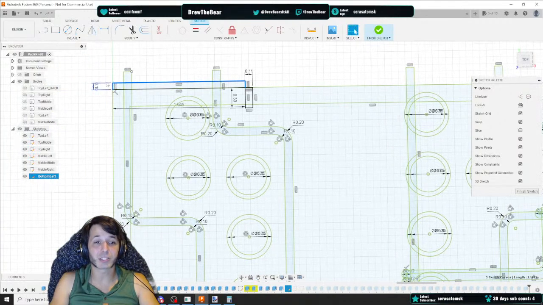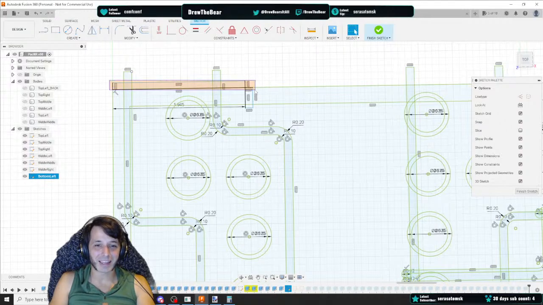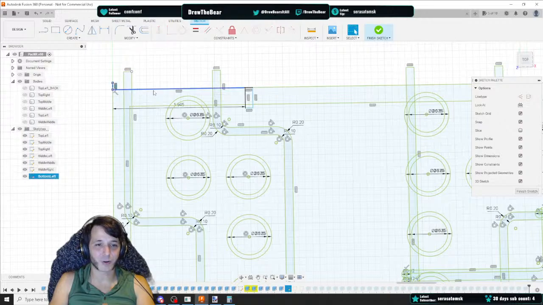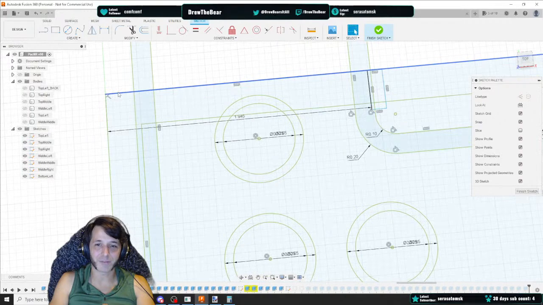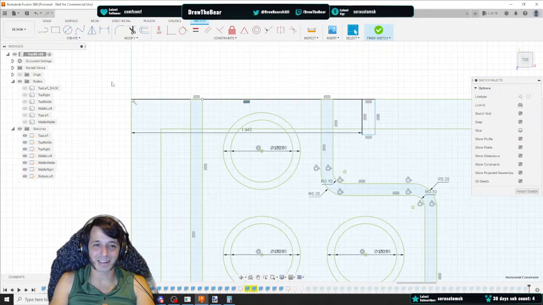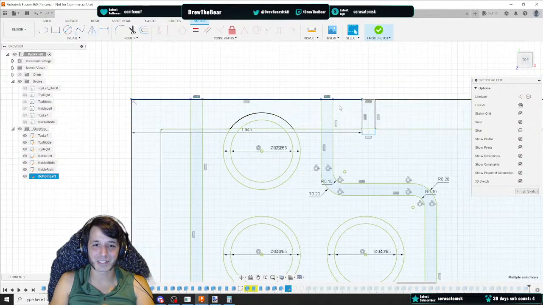Like, explaining what I just did would be difficult. It would be very difficult to properly put together why I just made that little 1.945 length of rod line. God, it's so hard to explain this project.